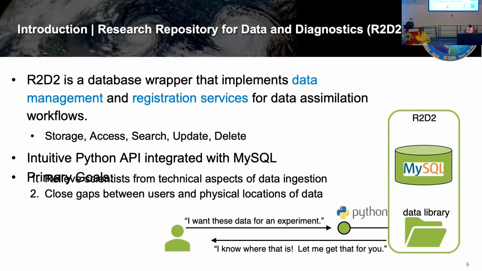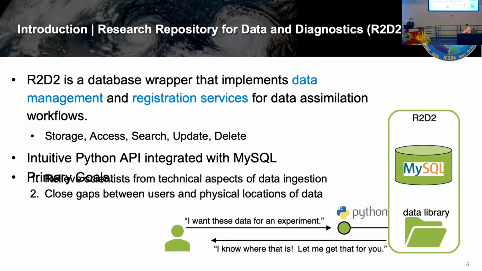But basically what it is in this sense is R2D2 is a database wrapper. And in this case, we're wrapping MySQL for data management and registration services for the data assimilation workflows. So we apply storage, access, search, and update to these records. So one thing I want to stop here and point out is that we heard about refactoring from David Bernholdt's tutorials yesterday. And so up until last October, we were using a previous version of R2D2 that integrated with no database technology at all. We actually saved and stored files in file names and file paths that had the metadata, which is okay if you know what you're looking for. But if you're wanting to search things and be able to sync data stores and really do large scale scalable data access and management, that was no good.